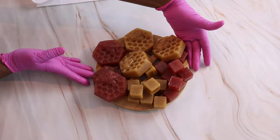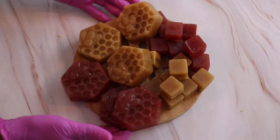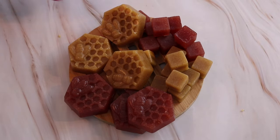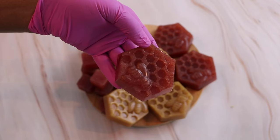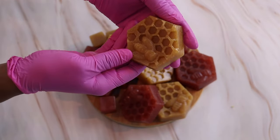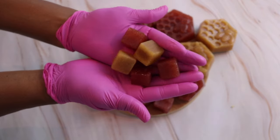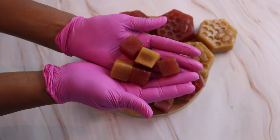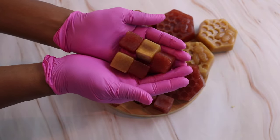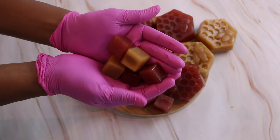All right, so guys, these are my sugar scrub cubes and my sugar scrub bars. And these little cubes are going to be so easy to use, and you can also just sit them in your bathroom for guests or your family to use when they want to wash their hands.